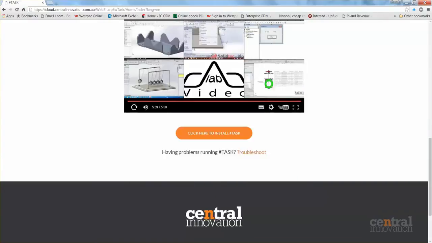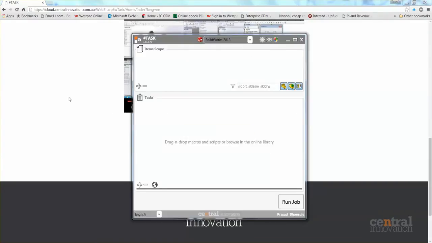SharpTask will monitor each job as it runs, periodically restarting SOLIDWORKS if required, as well as skipping files that cannot be processed correctly. So no more situations where you schedule a job as you leave the office at night, only to return the next morning to find a corrupt file or some other error has halted the entire process. With SharpTask, it's possible to process hundreds or even thousands of files.